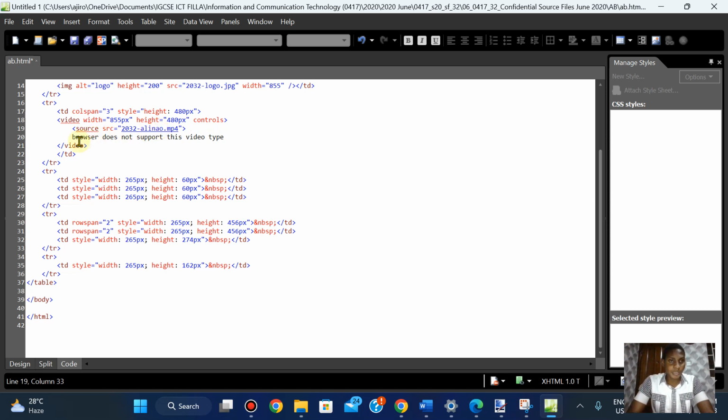Okay, now value does not display, it's going to be this, and the type is going to be video slash whatever it is, in OGG or .mkv or 3GGP or whatever video extension it's going to be. So it's going to be video slash the extension you have. That's what it means, video slash the extension you have. Okay, so yes, we're done, and we're just going to save this.